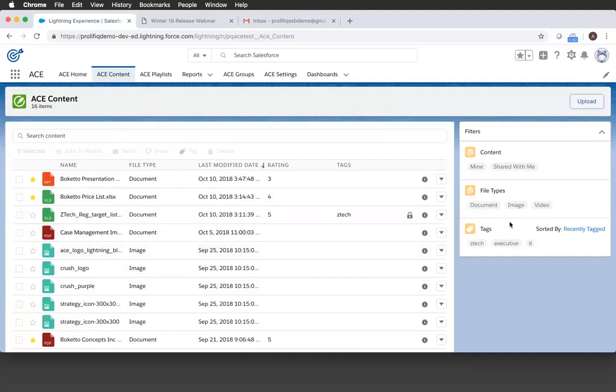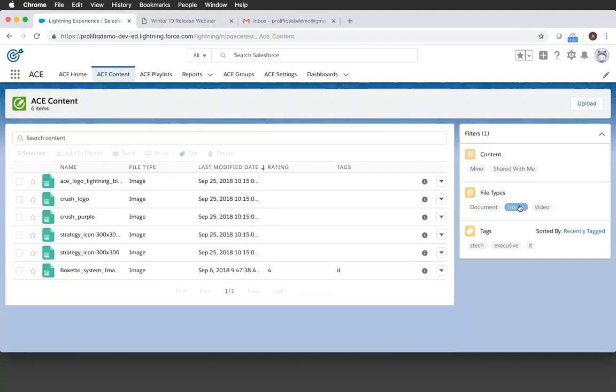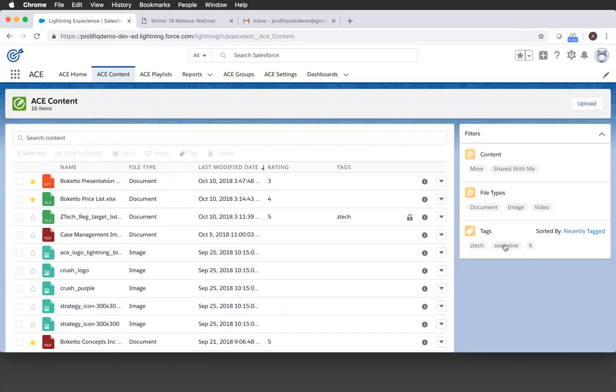On this right side, with the click of a button, you can get to your documents or your images or any tags you might have on your content.